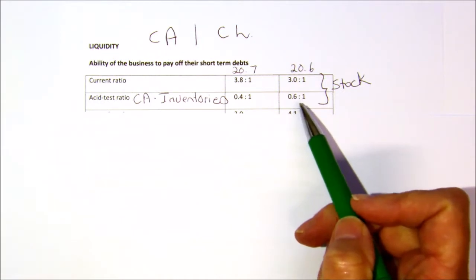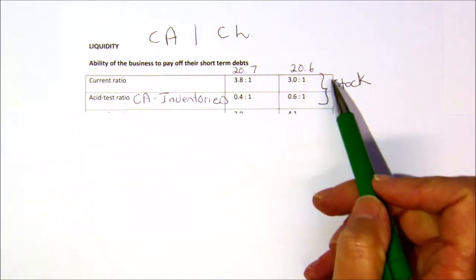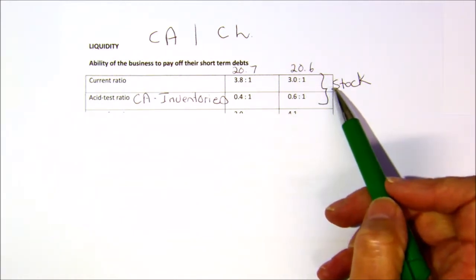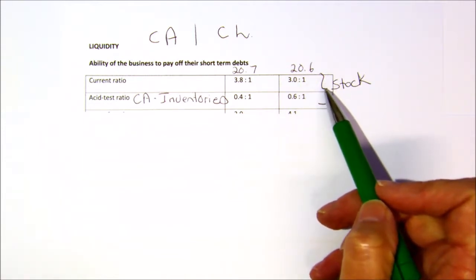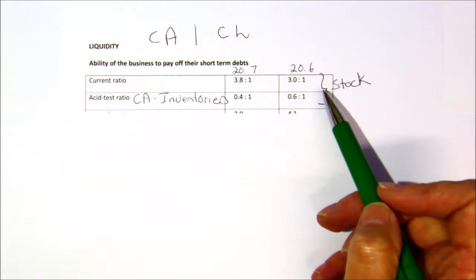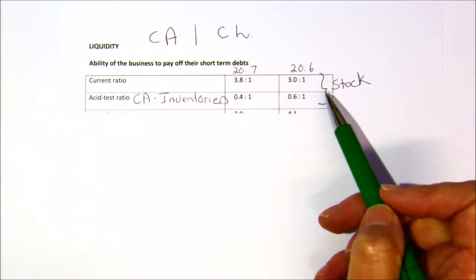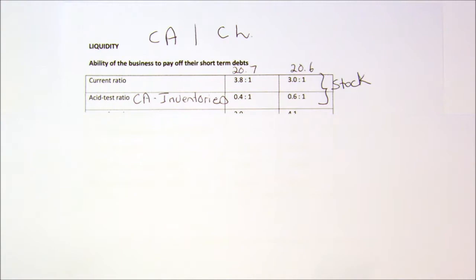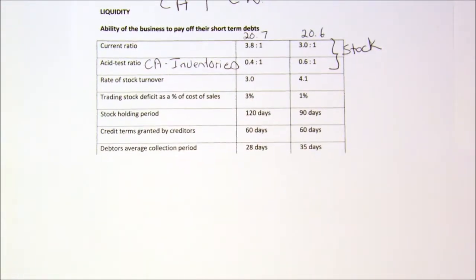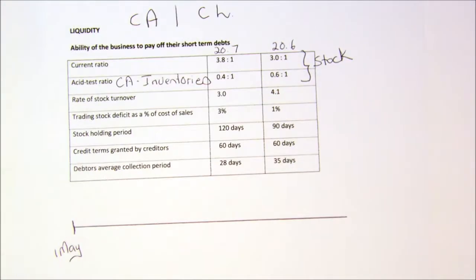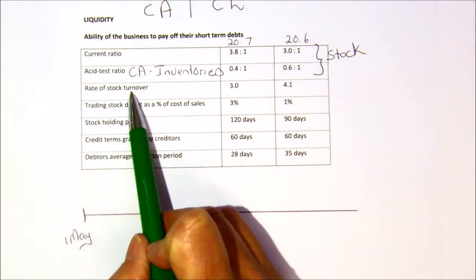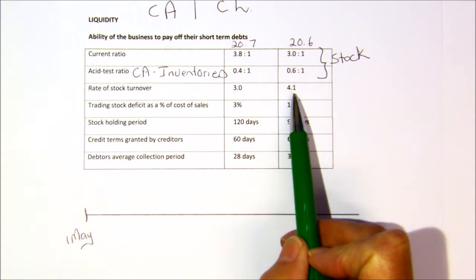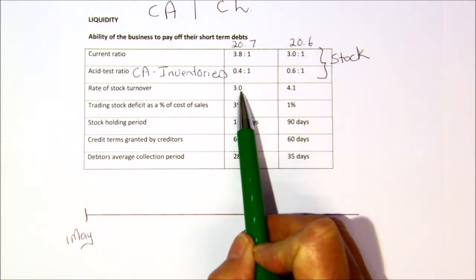Now, I know that it's very common for learners to want to compare these two norms, and you have probably been told it in the classroom. That is a simplification. It is only a guideline and it cannot be used as totally correct. So, in order to get a correct answer, we do need to work out the other liquidity ratios. The rate of stock turnover. Last year it was turning over 4 times. This year it's turning over 3. That's worse. It's got worse this year.